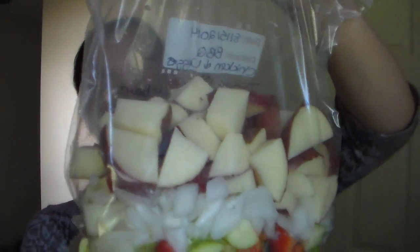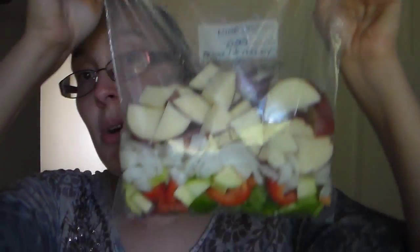6 red potatoes chopped, and I like red potatoes with the skin on them, so I'm just going to scrub them and chop them up. So 6 of them. So here's one with the potatoes in it. You can tell this is getting to be quite a thing of food, and we still have the meat to add to it. So this is definitely going to be a plenty big meal. I was thinking I was going to have to maybe do a side with it, but I think this is going to be fine. It's got potatoes, all the vegetables, plus the chicken breasts, so it'll be good.